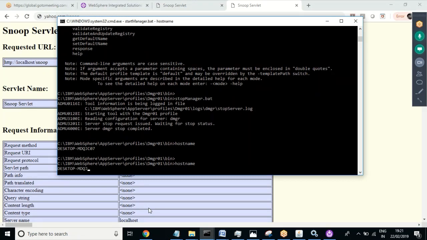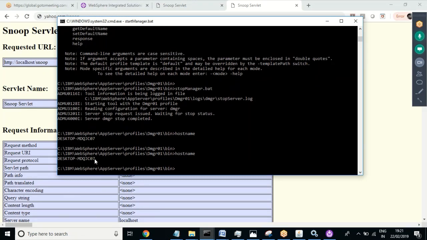Let us try. Even if you use the port, as per my guess, it will remove the port and show the output. So let us use that in a different browser. See, the port is removed and we got the output. The default HTTP port is 80, and this 80 is integrated with this 9084 port. So the port is not required.